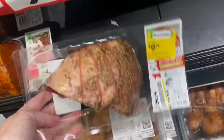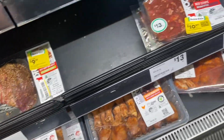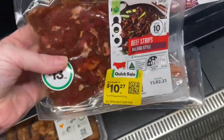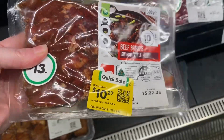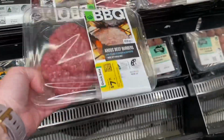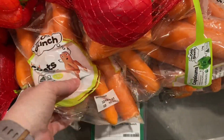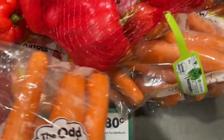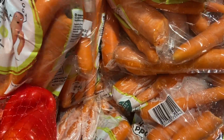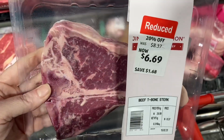So we've headed to a different Woolworths and again I was super tempted to find a few things. We don't really eat pork, so I had to leave it. These beef strips, if they were half that again, I probably would have got them. And again with some more burgers, but we don't have any burger buns, sorry. So yeah, and we did pick up another pack of the carrots just in case, but didn't use them, so they'll follow on for next week.